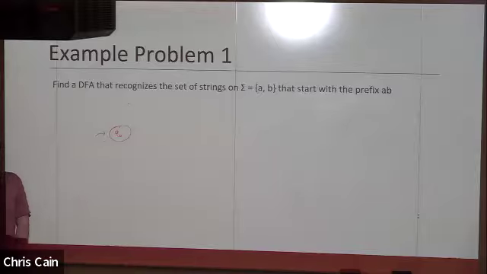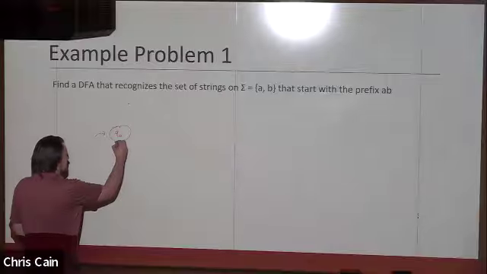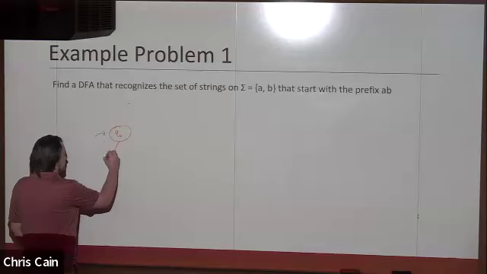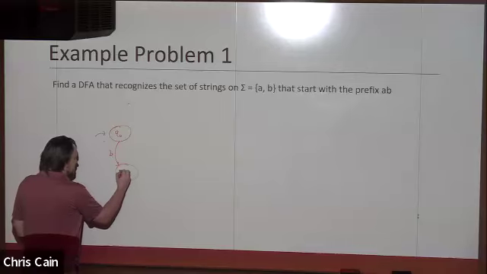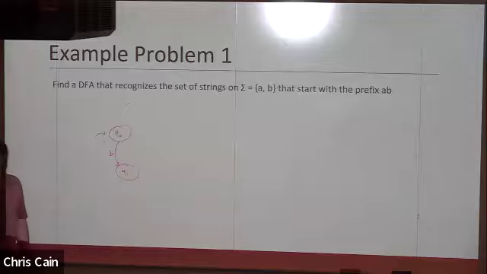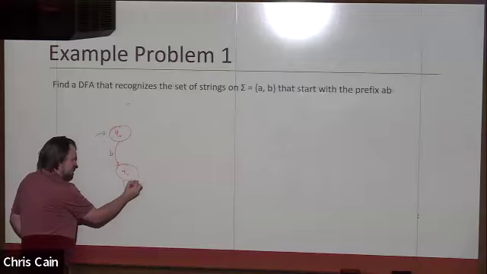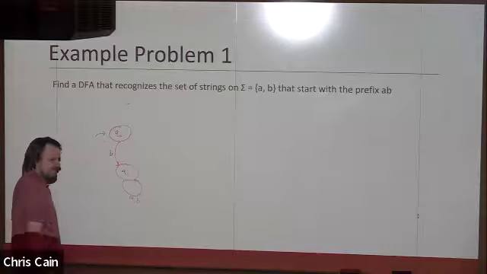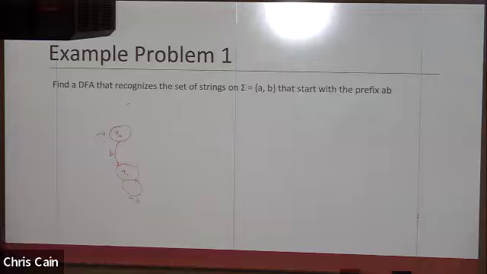So we have two possibilities of a symbol that we can read from Q0, A and B. One of those can be part of a solution, one of them cannot. If the string starts with a B, can we ever reach the prefix AB? No. So we're going to create what we call a trap state. I like to draw those downwards, like you've fallen into a trap. On a B, we go to a state we'll call Q1, and any trap state has an edge from it to itself on every possible character. You can combine those edges so you have fewer, so on an A or a B, we stay in Q1.